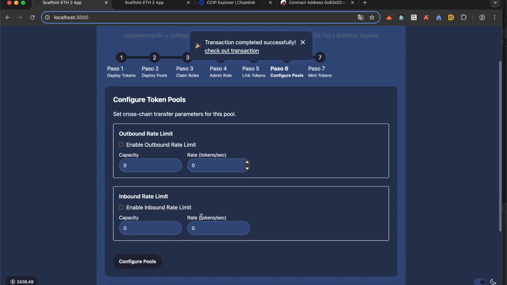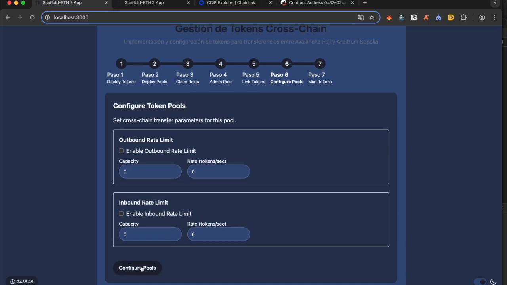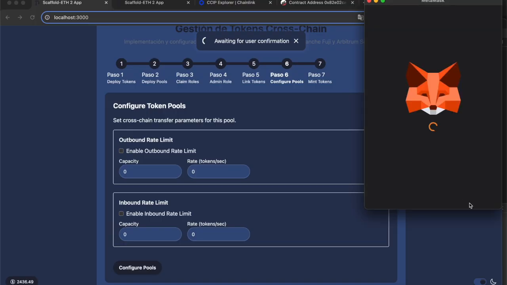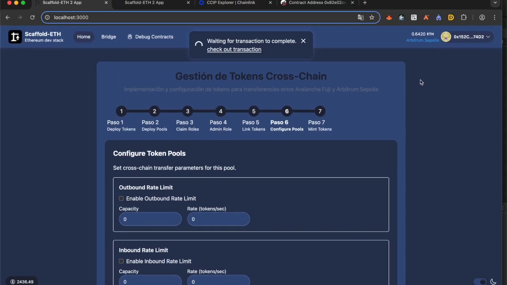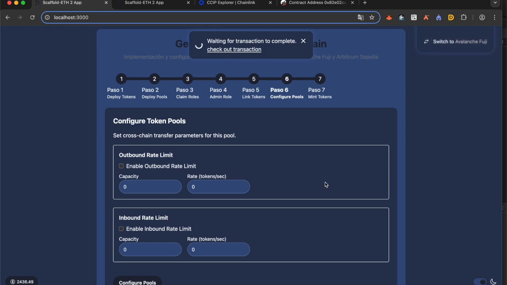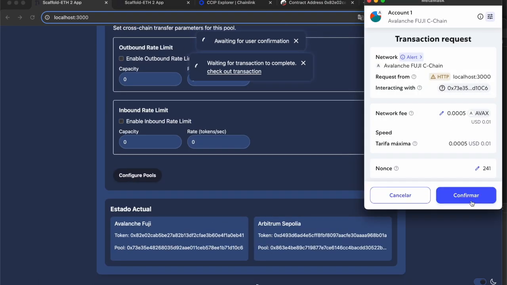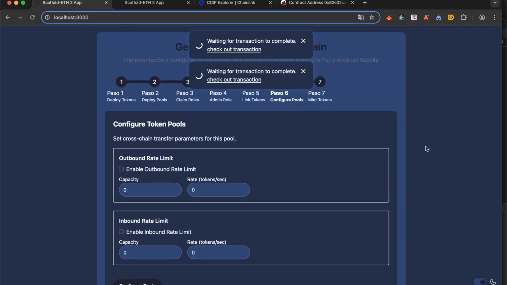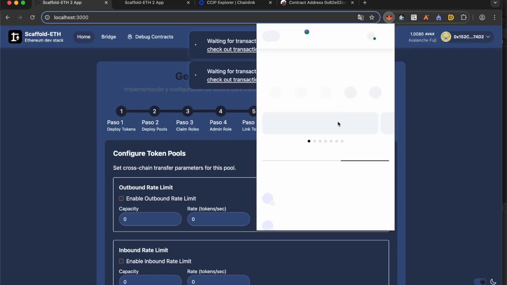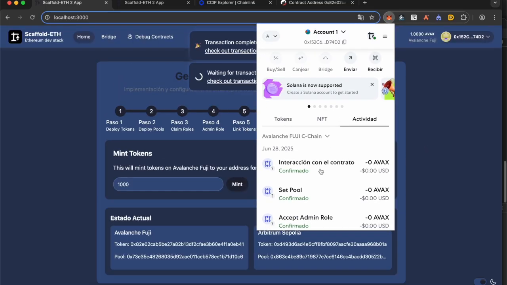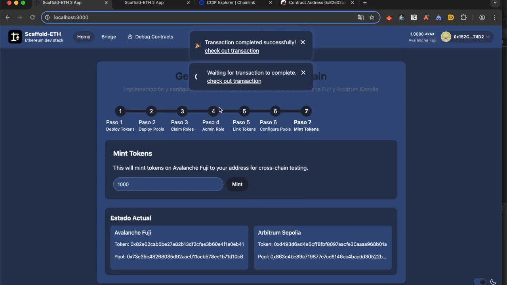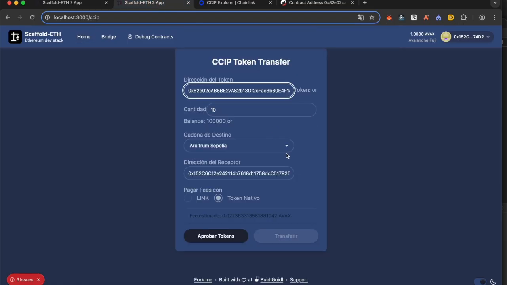Moving on, the final step is to configure the pools. At this point, if we go back here, we won't have any gas estimation issues.